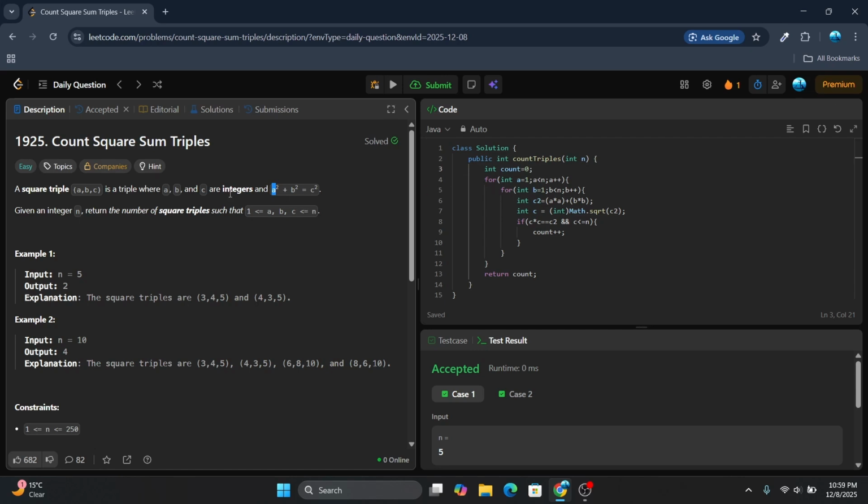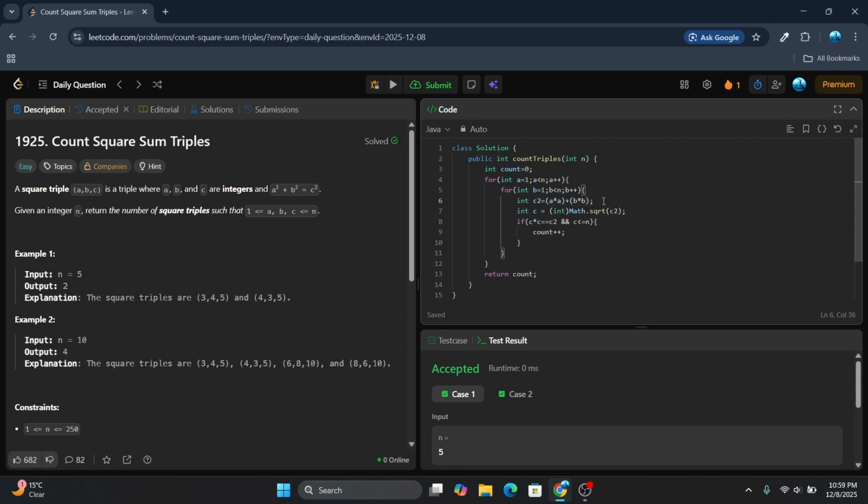And similarly, for the variable b, I have implemented another for loop, which is a nested loop, and I have created another variable that is c2, and it would be storing the square of the sums of these numbers, or I should say the sum of the squares of these numbers, which is more appropriate. And I have created another integer c, that is the square root of this sum obtained right here.